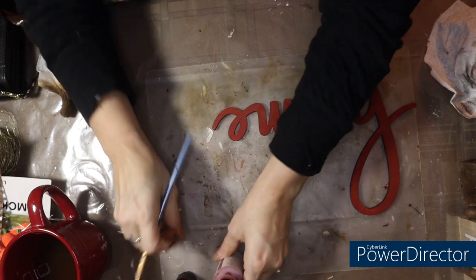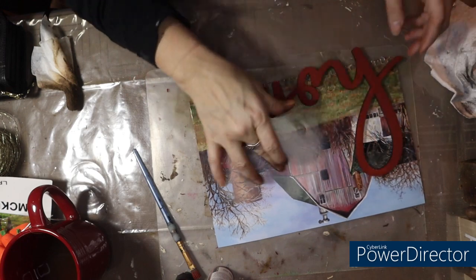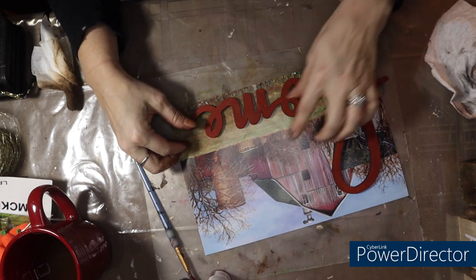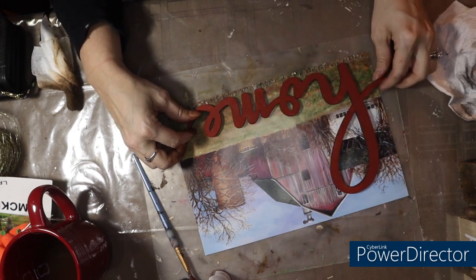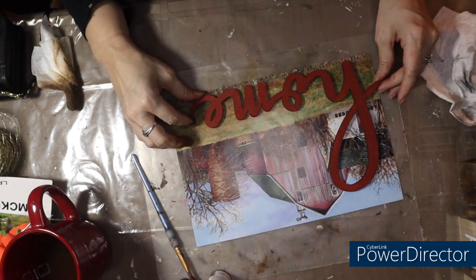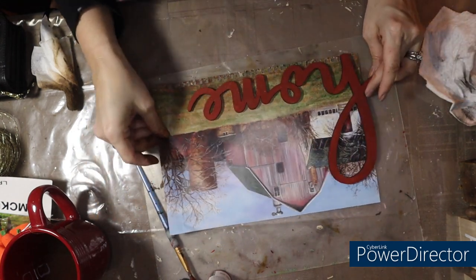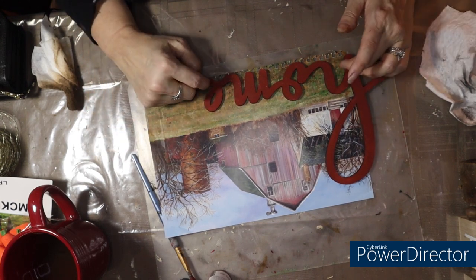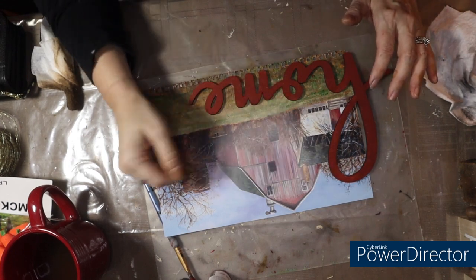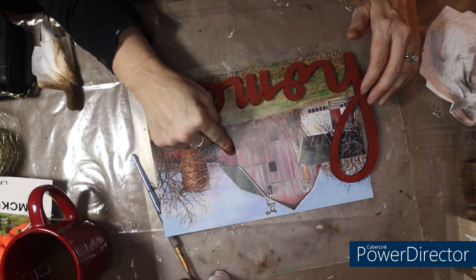Okay, so now let's see. I'll leave that out for now just in case. See what we're doing. So this is kind of purpley, honestly, when you put it up to this. So like back here matches. This right here is a little bit purpley. I'm wondering if I should paint that with some of this, because I'm really gonna distress this picture. It's gonna get crinkled, it's gonna get stuff all over it. It's really gonna be distressed. So I'm thinking I might go ahead and do some paint over this barn. Not cover it, but just some highlights, because putting this together, this is much more of a purple undertone.